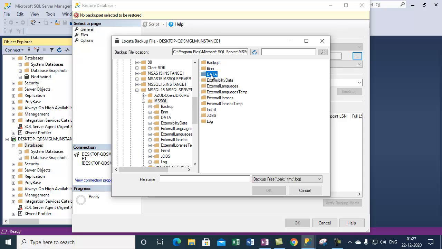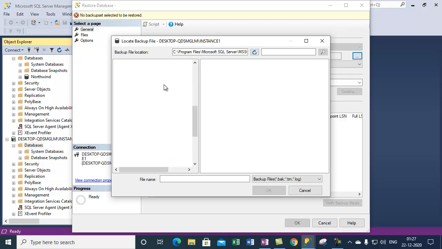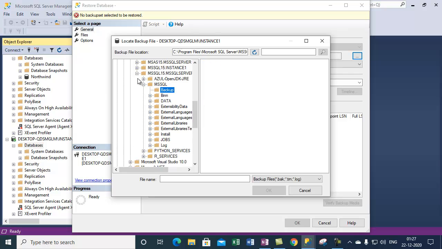So MySQL, they're not under data. Give me a sec. So it should be under backup. So I've selected backup as the location, but it is not showing me any files as of yet for this.